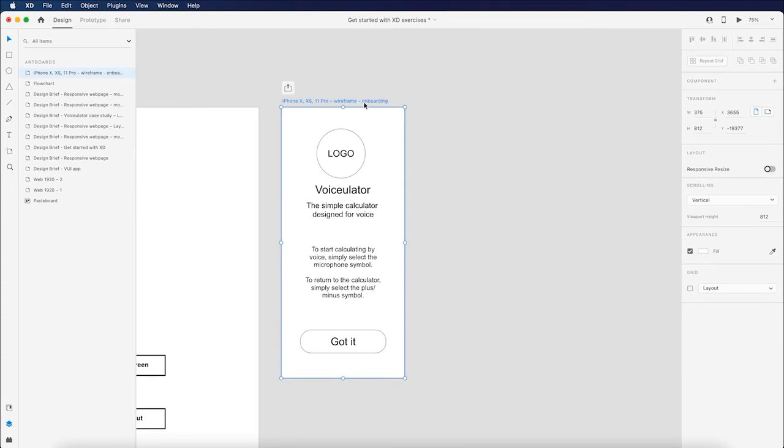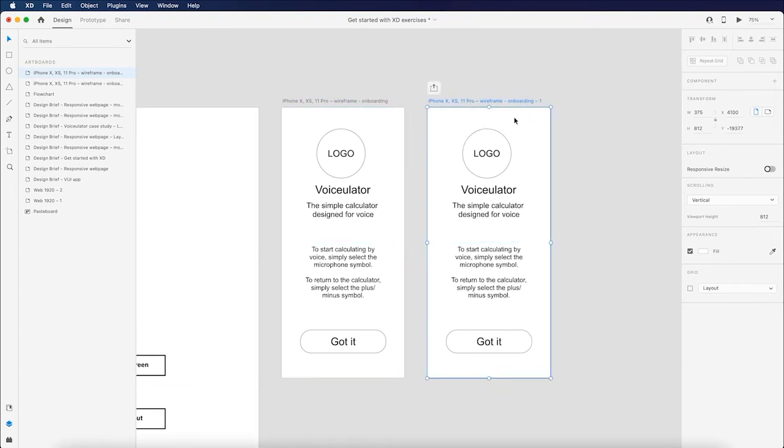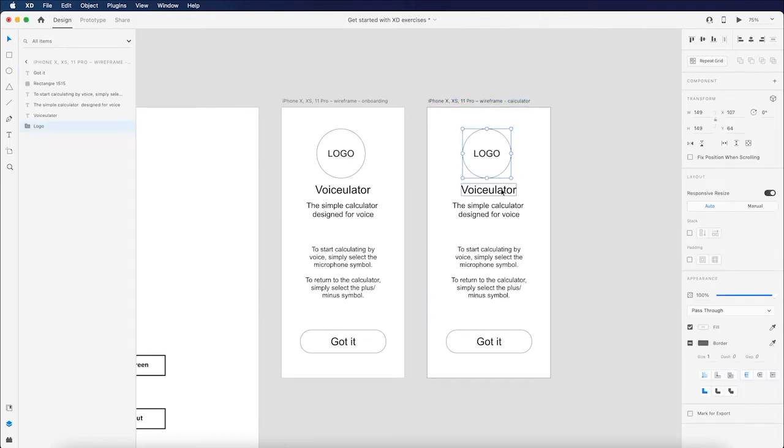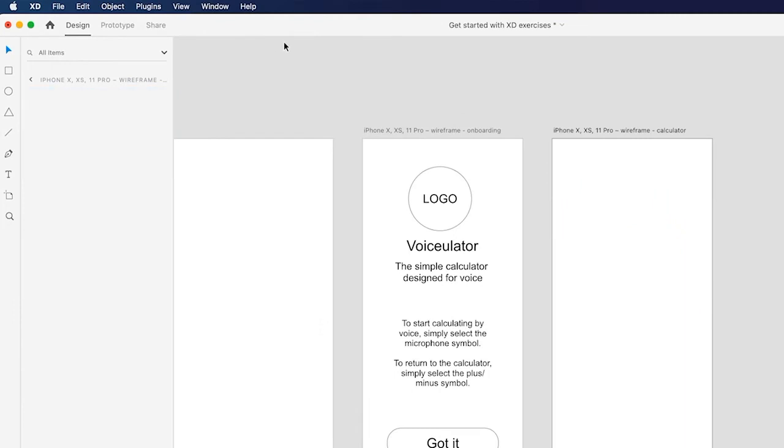And to duplicate the artboard, I simply select the artboard and then Command D, or hold down Alt and drag it across. And we will call this calculator. As I won't be using any of these elements on this page, I'll simply, under the layers panel, select all the elements and then hit backspace or delete.